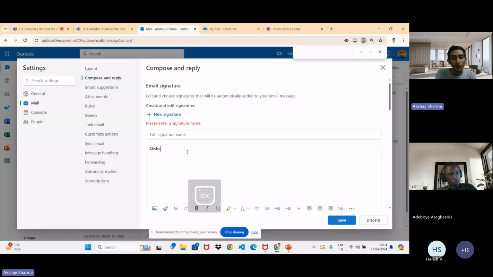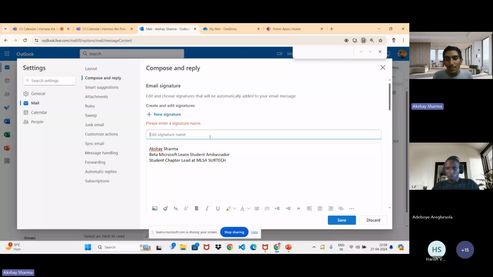You can add that you're a beta Microsoft Learn Student Ambassador, and you can include that student chapter lead at MLSA Sutec. Then you can write your signature name, say sign one, and then you can save it.